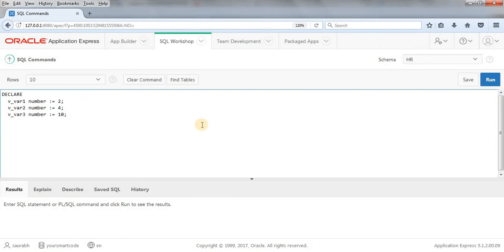Then we come to our begin section. Here we write: if v_var1 is equal to 2, then DBMS_OUTPUT.PUT_LINE to get the output.